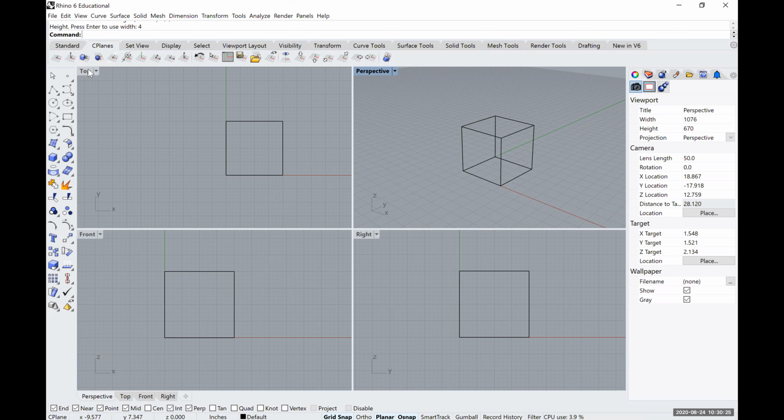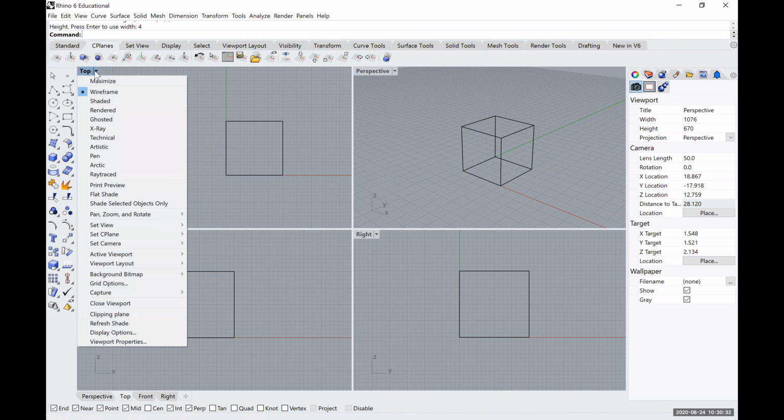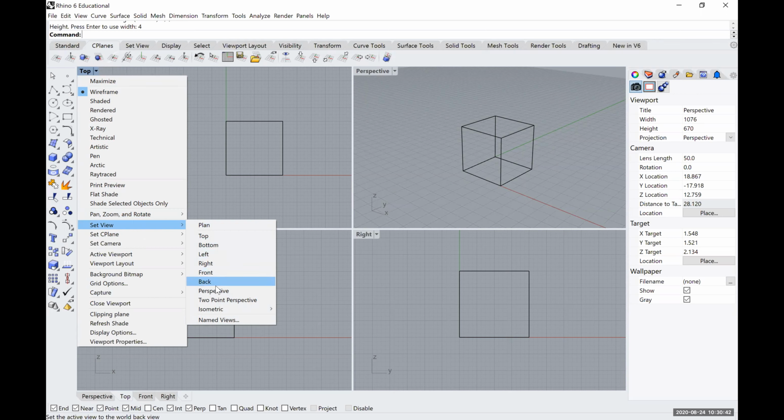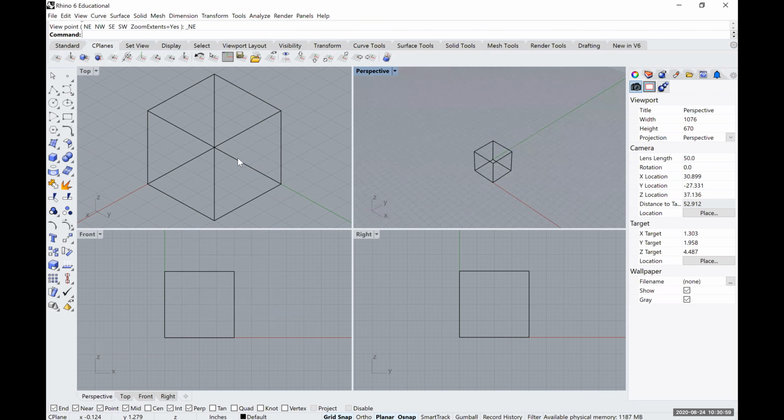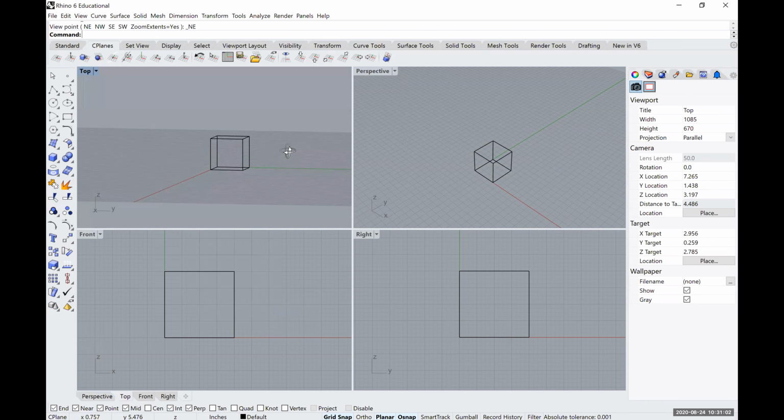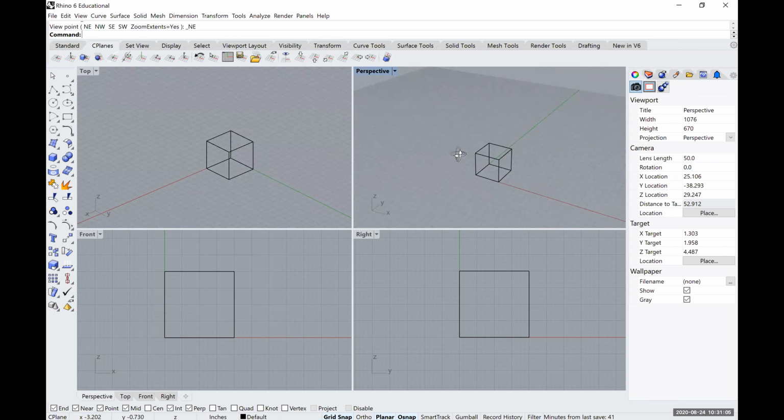If you need to change one of them, all of them have this little triangle here. You can click on the triangle and you can see there are a lot of options. We'll talk about some of them today, but if you go to set view, you can set that viewport to be any one of these different kinds of views, or you can even make your own. For example, I could say I want this to be an isometric view, and then choose the direction. You will see that this and this are somewhat similar, but actually very different, because one is a parallel projection, and even if I move it, it's still parallel line projection, and the other is a perspectival projection. So we can switch back and forth between these different kinds of viewports.